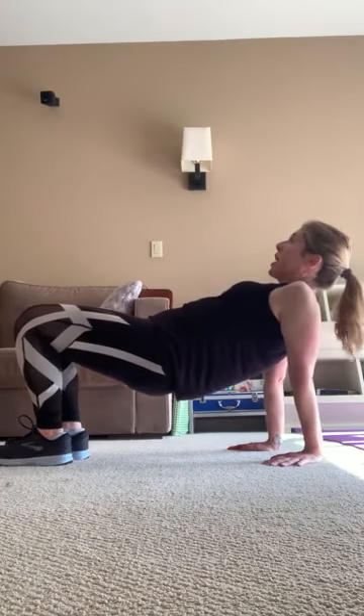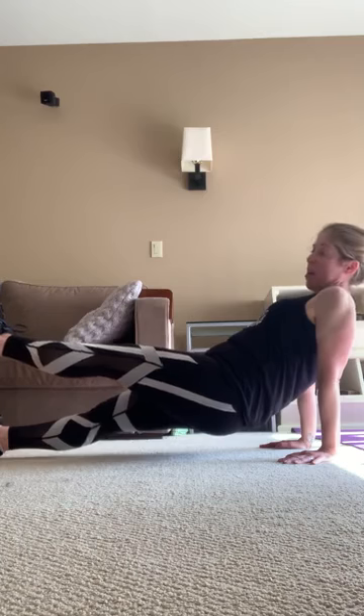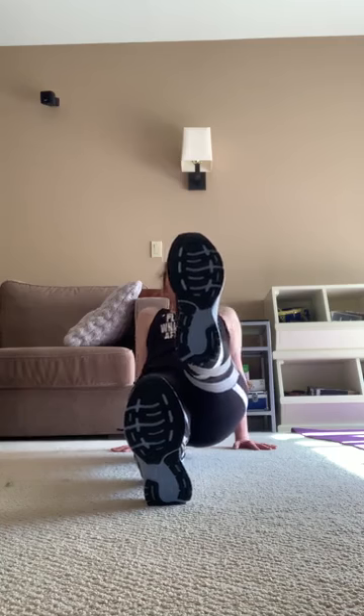Next move — you're in a reverse plank, so you're here. You can also be here — I'm going to show you from this side. Modification: hold tabletop. Otherwise legs are straight, palms face you — lift, hold. Kick that leg off if you can, keep holding. Hamstring, hamstring, upper body, core. 10 more seconds, we switch sides in 5, 4, 3, 2 — other leg up.